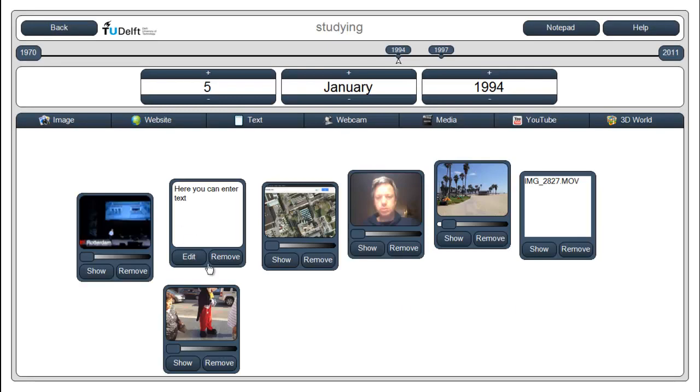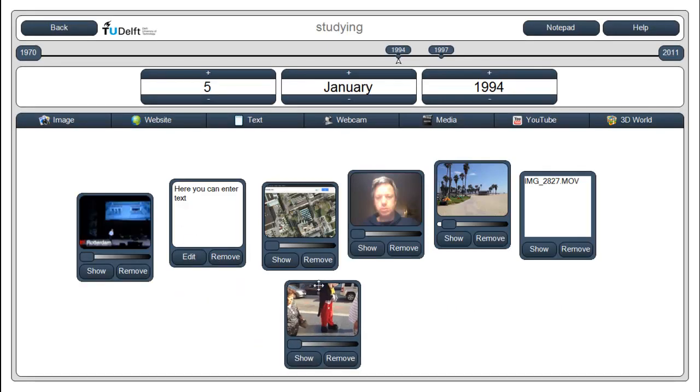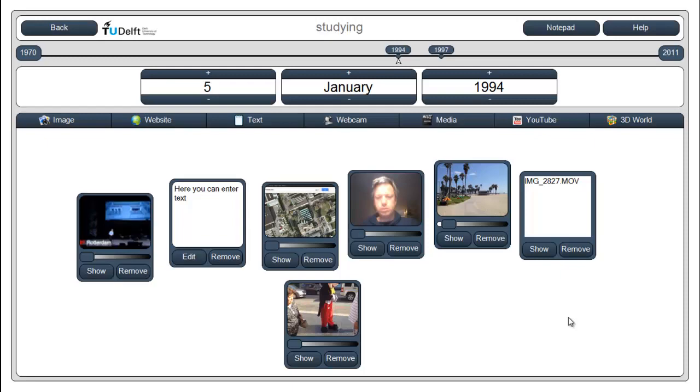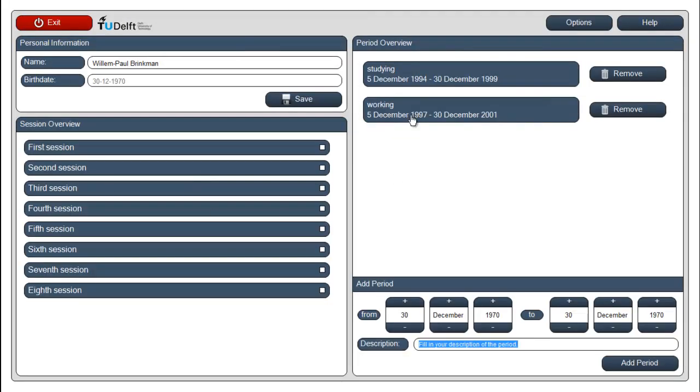And now you're back on the day we were working on. And if you want to see the 3D world again, click on this one and click on this. And then by pressing this, I go. If I want to do another period, I first have to go back and then I can click it.